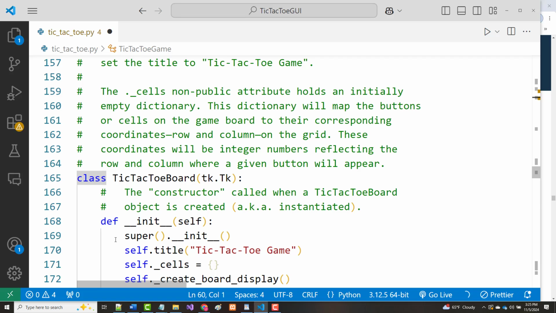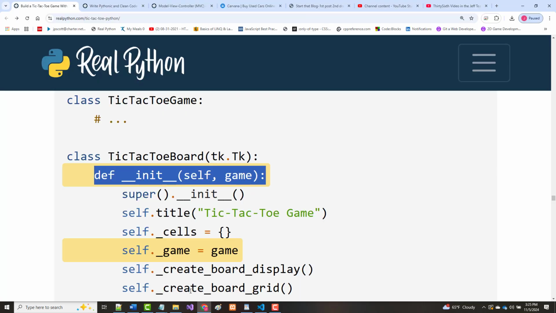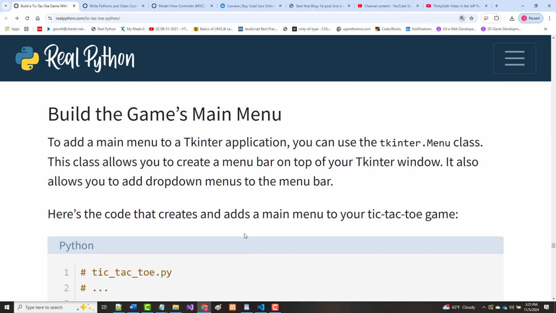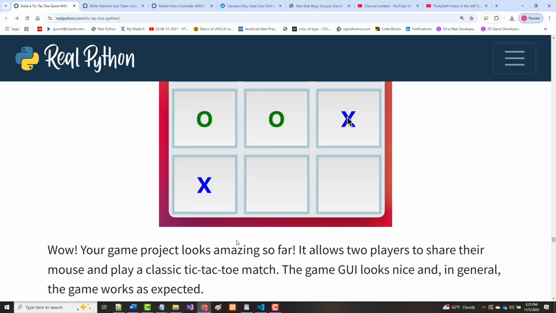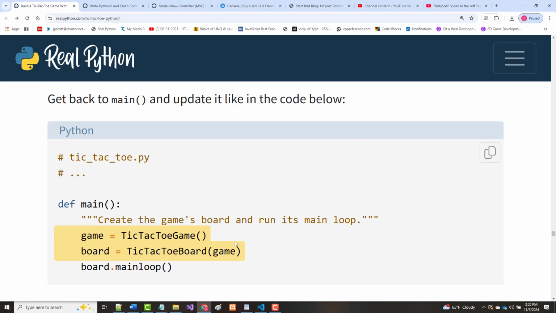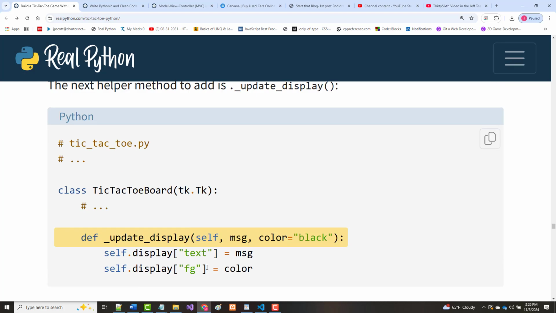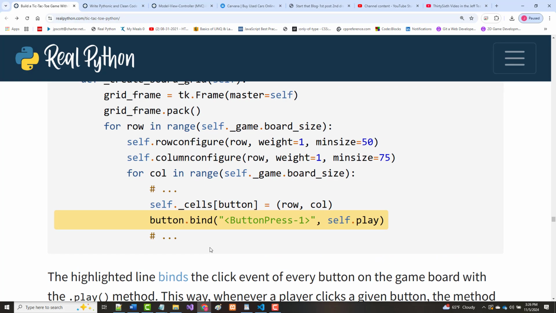So this was our board. So in here, we were just passing in self. We're going to change it to self and game. That's gray because we're not using it right now. All right, so let's add that line to use it. I've screwed this up royally.